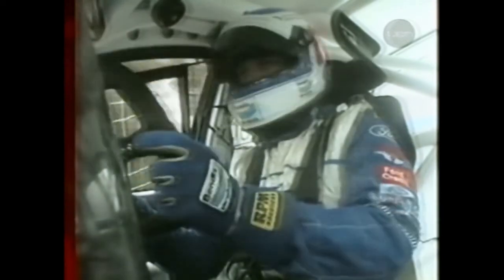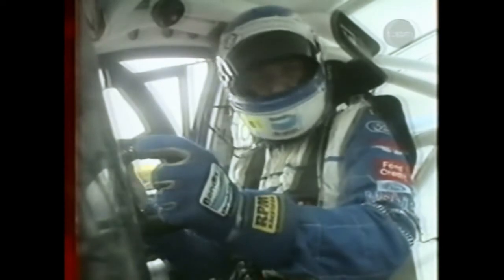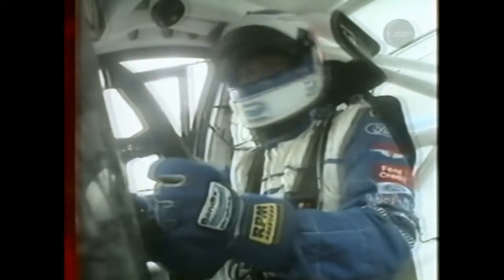Well, there you have it — a lap of Mount Panorama. As I said at the start, there is no other circuit like this one. It's 161 laps, over 50 different entries, well over 100 drivers — some of them we know, some of them we don't. It can be totally unpredictable. The weather, as we've seen throughout the course of the week, can be very weird. Expect the unexpected at Bathurst. This is a place where you can have extreme joy and the best weekend of your life, or the most miserable day of your life. Hopefully for us, it's going to be a ripper.